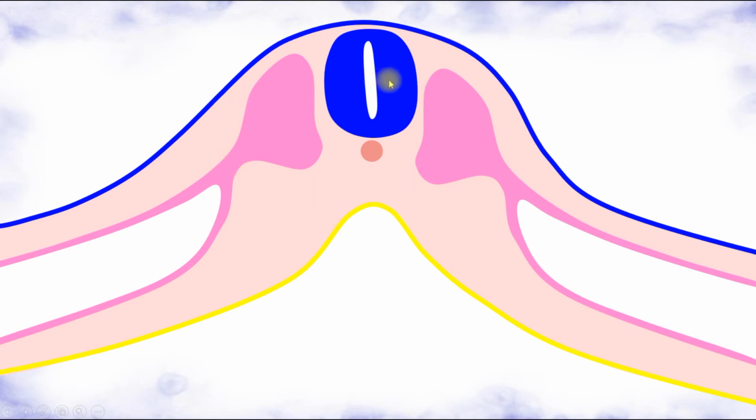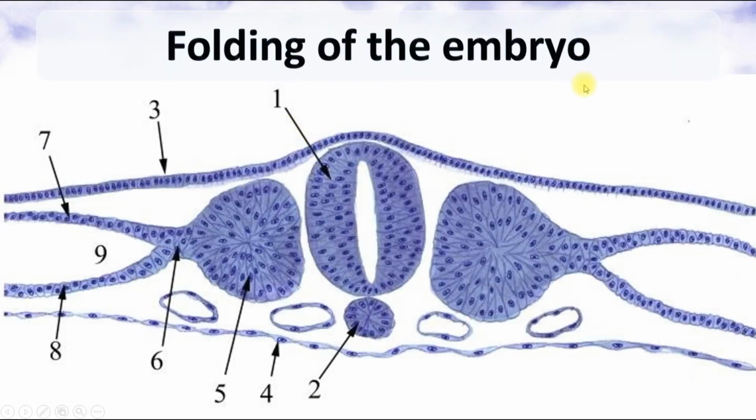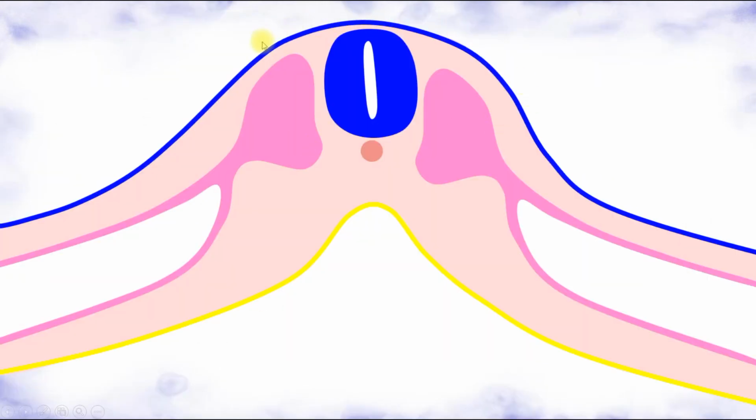And we know that we have a three-dimensional body. So what will happen next? Next, there is the next stage, which is called folding of the embryo. The embryo, from a flat embryonic disc, will become a three-dimensional structure. Here we can see the embryo before the folding and after the folding. Here we can see that embryonic structures were enclosed in a three-dimensional structure.